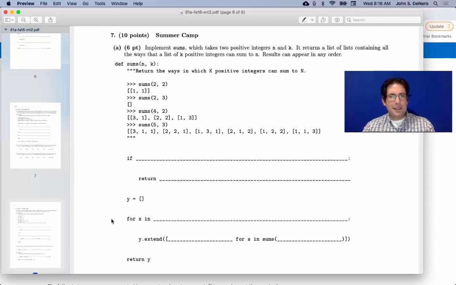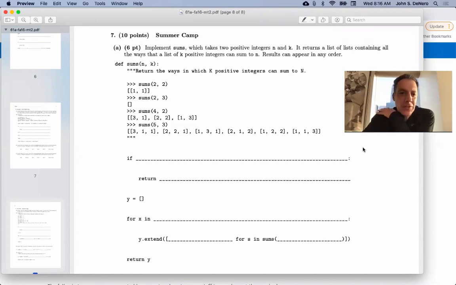I think, with any recursive problem, the first thing to look for is how can you decompose it into a first decision and then a recursive call that does the rest of the work. So looking at this example, I think one thing you could do is have your first decision be what's the first number in the list. So we're going to come up with all these different lists, but what's the first number in the list? And then you can decide what are the rest of the numbers in the list. And we'll have to ask ourselves, does the rest of the numbers in the list involve some recursive call or not?